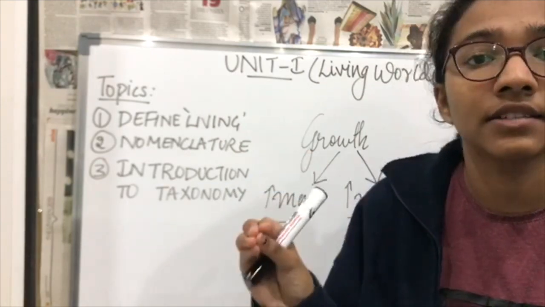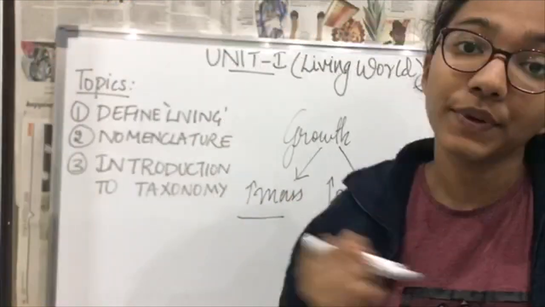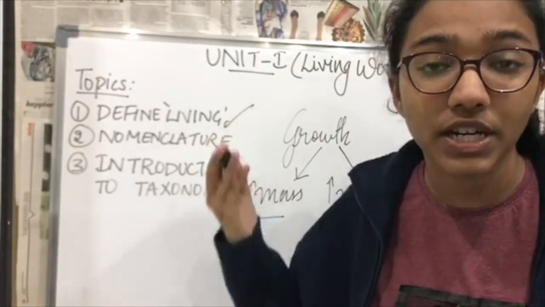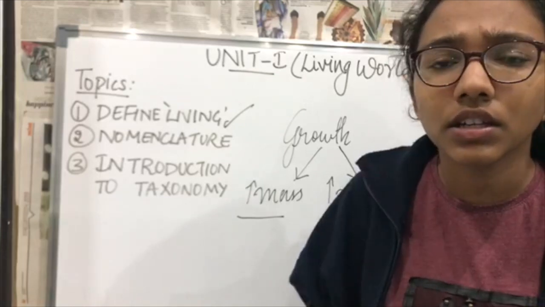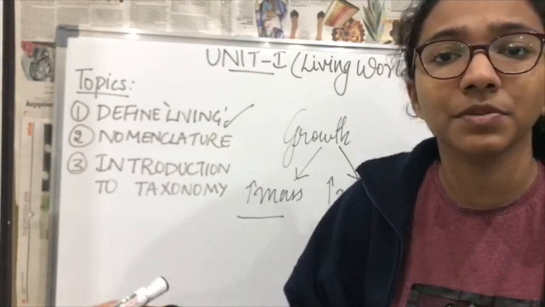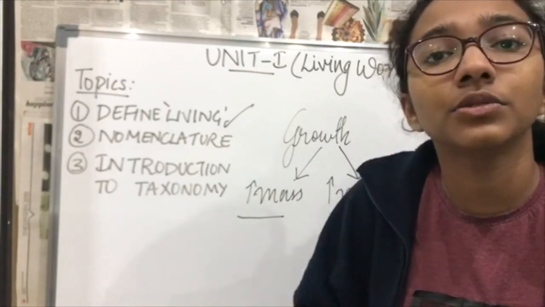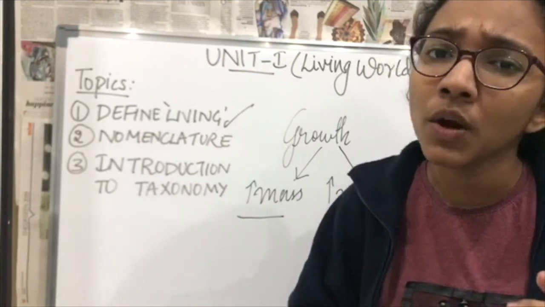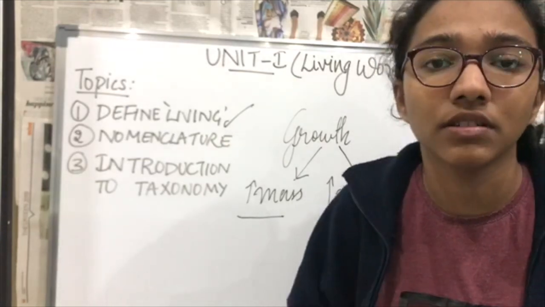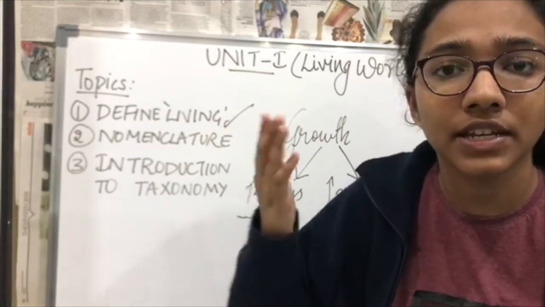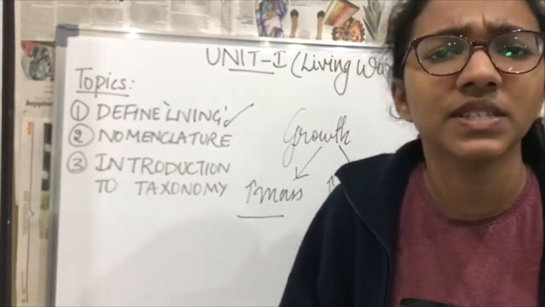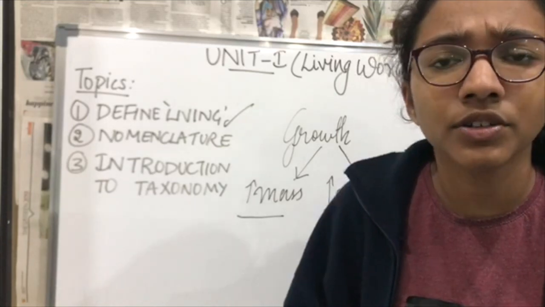We're done with the first agenda for today. The second one is diversity and nomenclature. The earth is so diverse, you can find millions of species on the earth. To be precise, according to the present estimates, there are about 1.7 to 1.8 million species on the earth. The combined diversity at all stages of ecosystem is known as biodiversity.